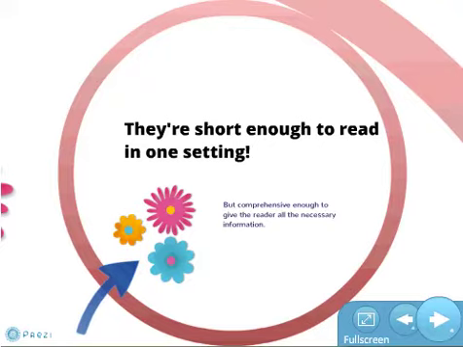So remember, to write an A+ improvement action plan, you need to give enough information so that all your decisions and activities are explained. But it needs to be short enough to be read in one setting. We don't need you to write 60 pages of a report. A few well thought out paragraphs in each area is probably sufficient.